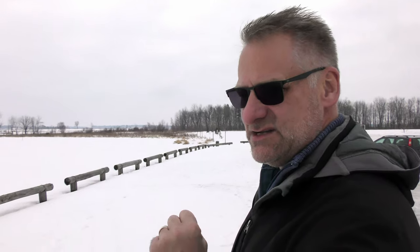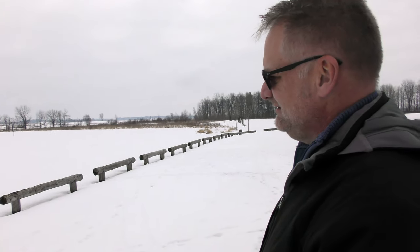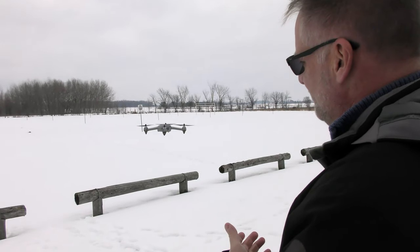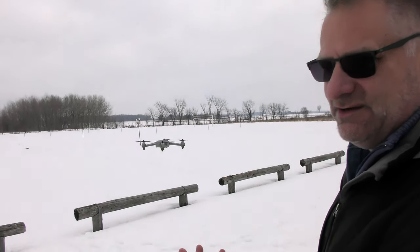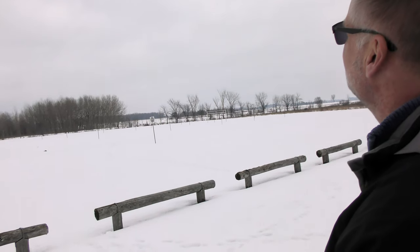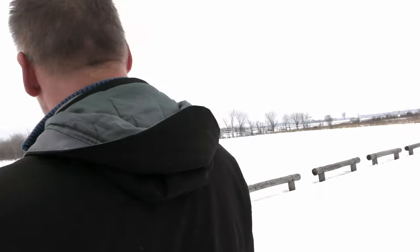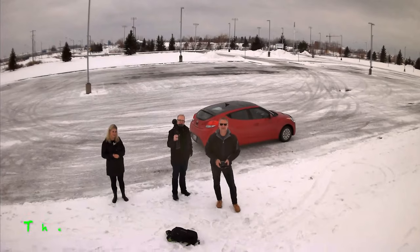When I move it, does it always go back to a hover mode — if I move it and let go? It will stay at the same height when you let go of the joysticks and will stay exactly where you left it in the air. So my expectation is if I go power up, it will go up a meter or so, and when I take my finger off it will stay where it is. Try her up and down. This is why it's such a great beginner drone — very stable. Watch out for the metal lamp posts because they do reach out and grab your drone.